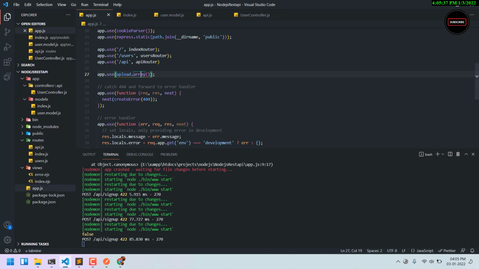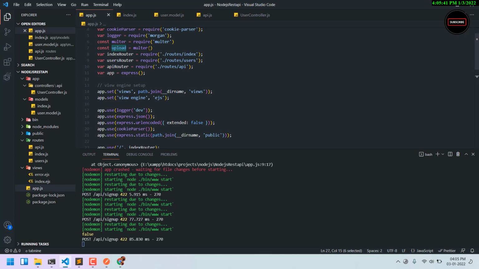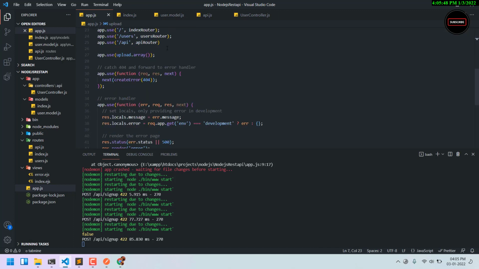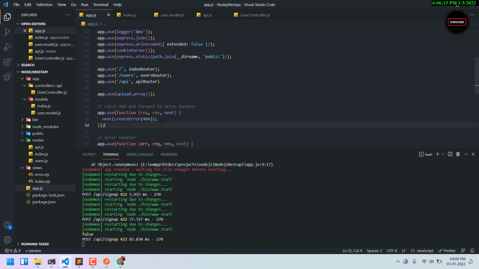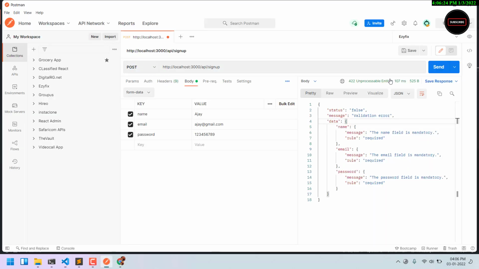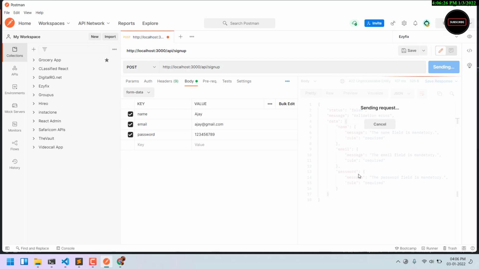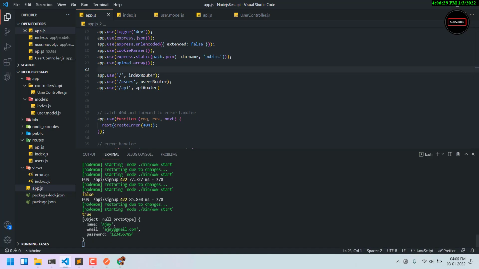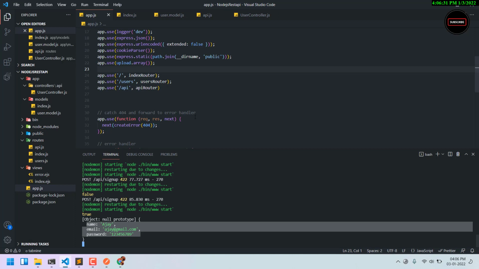Still we are not able to parse. Let's try to cut it here, else we can try now. Okay, now it is working. So we have got an object with the name, email and password.